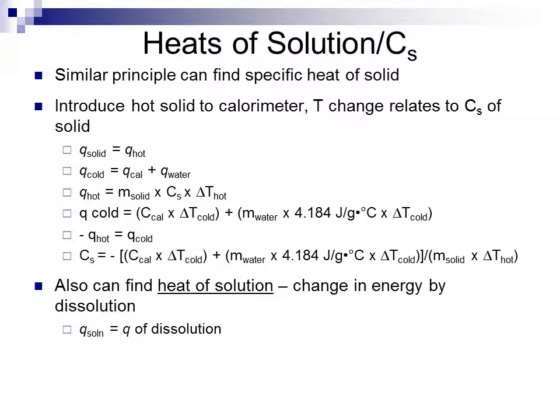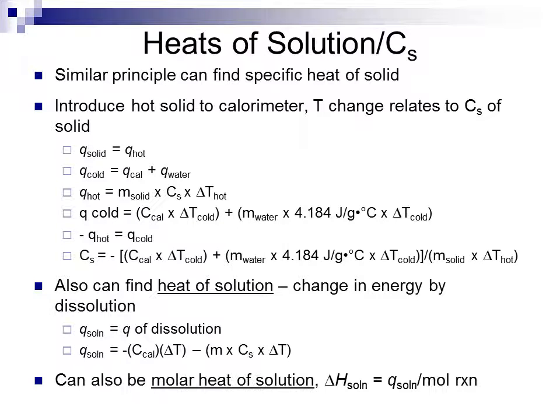The heat of solution is abbreviated Q_soln. Heat of solution will be equal to the negative of the calorimeter constant times the change in temperature, and then plus the mass times the specific heat of water times the change in temperature. It's all negative overall. We could also abbreviate this as negative and then have the whole thing in brackets and have a plus between the two as we do up above. If we don't, then we're just distributing the negative out as we do here in this case.